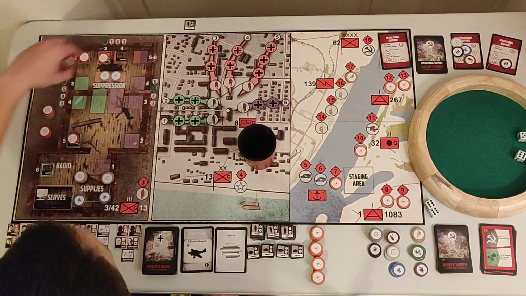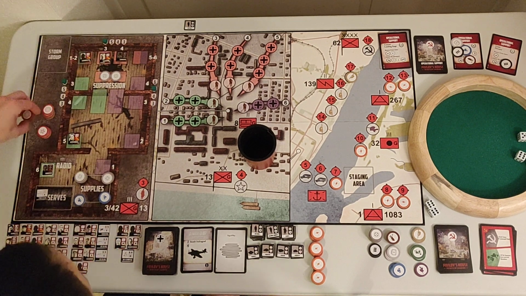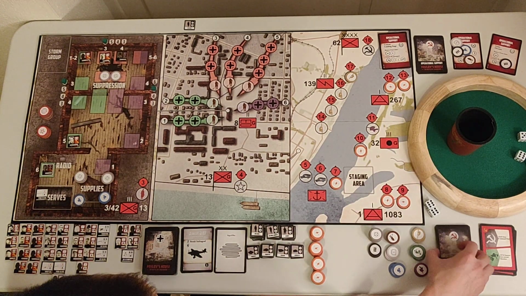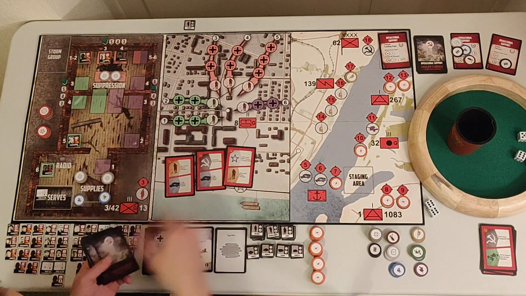So I only used 2 actions this turn, which means I need more men. But usually I don't recruit more than 5 until the first resupply phase to be able to save some food tokens. Okay, Soviet phase.